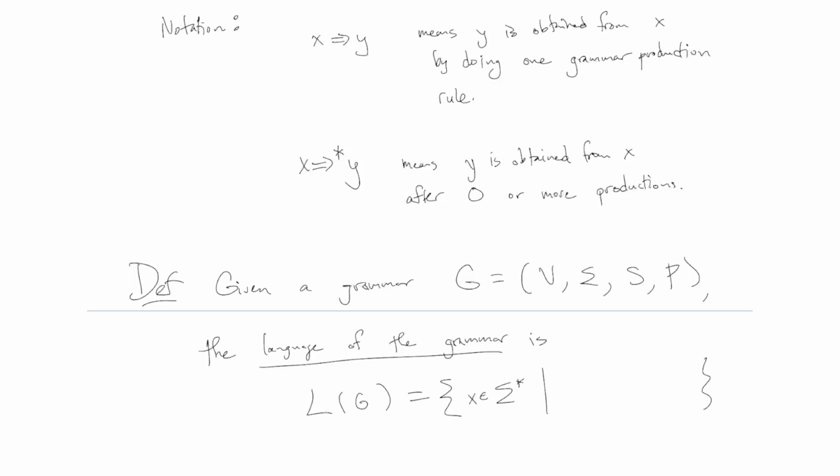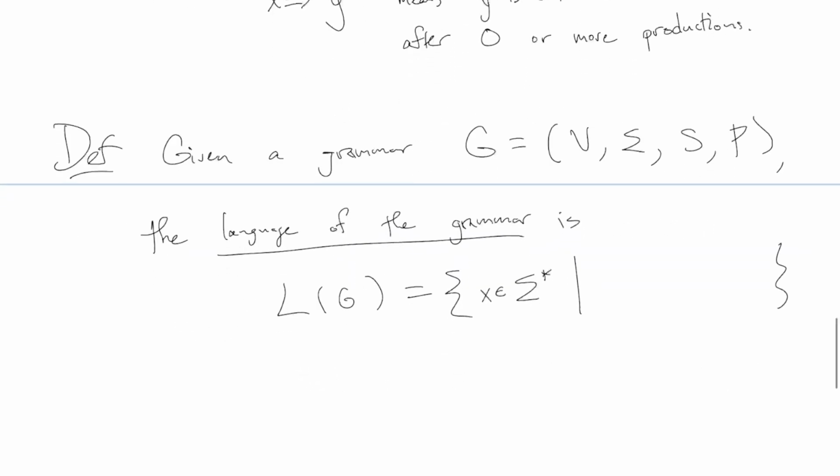You got an idea? Yeah? S, the derivation star, goes to X. Yeah, I like that. He says S, the arrow, the star, goes to X. This means you can start with this symbol S, the starting symbol, do some stuff to it, and end up with X. Excellent. This is the definition of the language of the grammar. It's all possible strings X such that you can start with the starting symbol, do your substitution rules one after another and end up with X. All right, excellent, great.